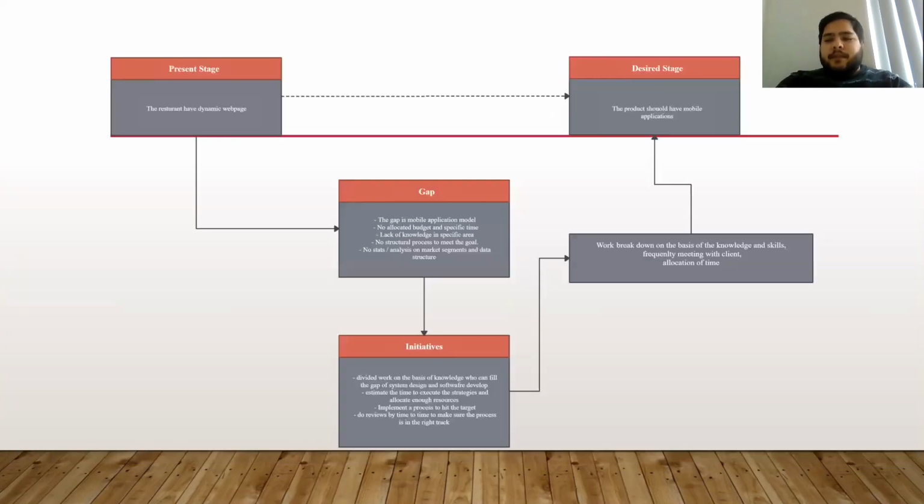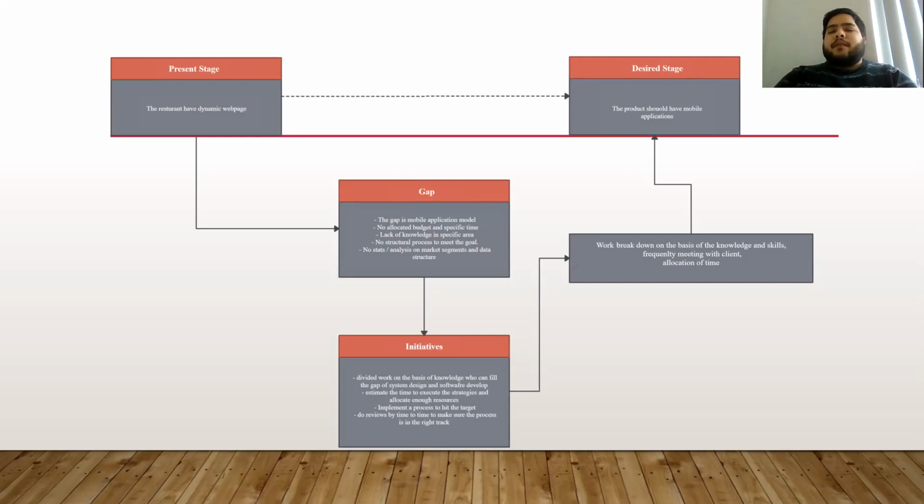This figure explains the whole report gap analysis: the present state was the dynamic change and the product was to have the modification. Then the gap was that there was no specific application model for us, no market segmentation or statistical analysis, and we had a lack of knowledge in the specific area.